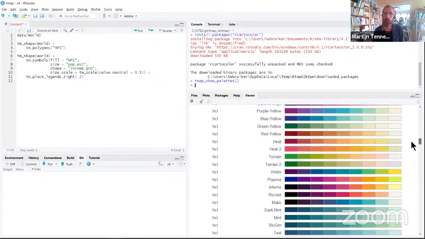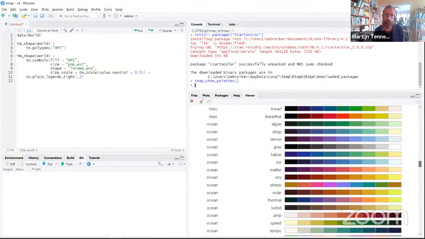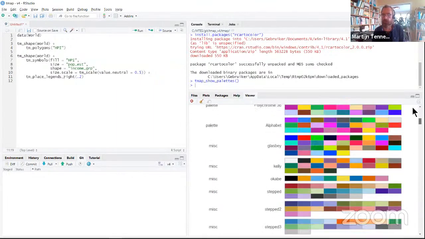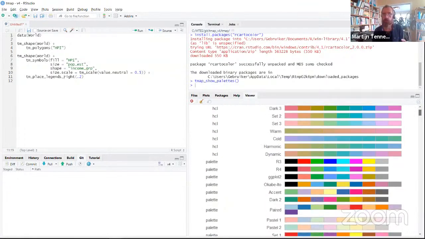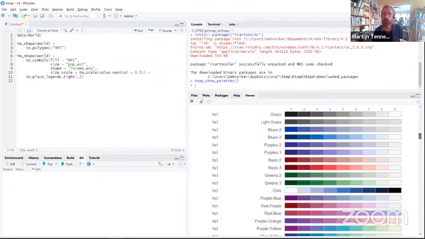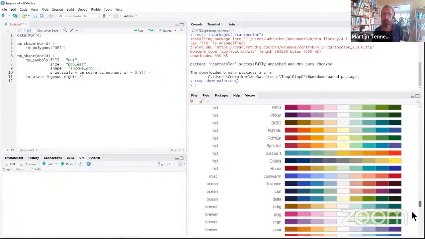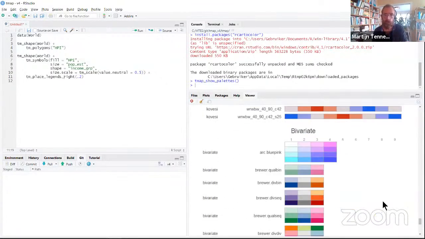What I plan to use is to have it as an HTML format so that you can copy paste the palette names, because they could be very long. But as you see, we've not decided how to organize these. So far, it's been organized as categorical palettes, sequential palettes, diverging palettes, cyclic palettes, and bivariate palettes.